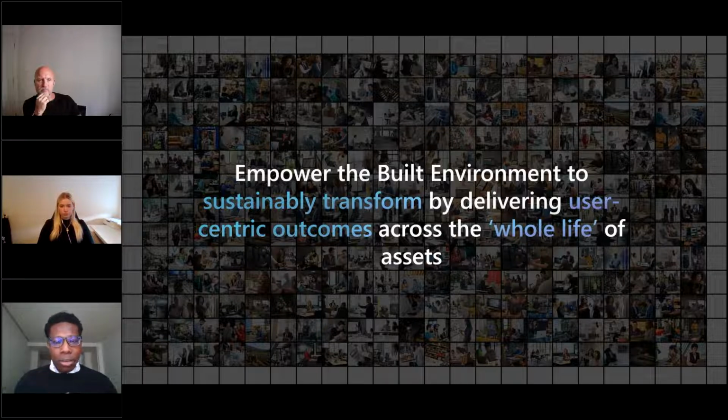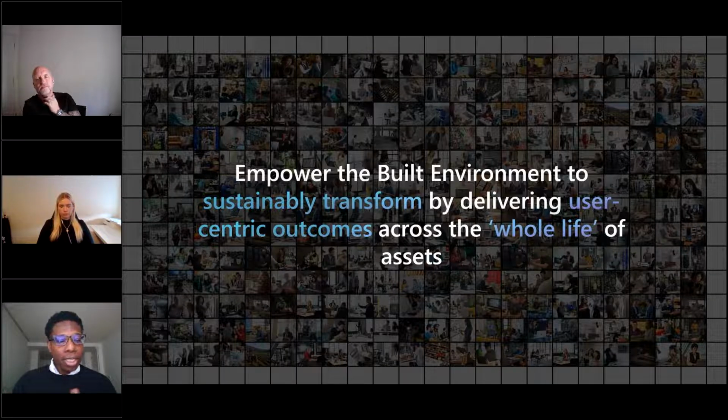If I draw your attention to those elements, the second element in blue there, those user-centric outcomes, this is really around how we ensure that we land those use cases and we focus on business outcome-led technology decisions. And then lastly there, when we talk about the whole life view of the asset, it's how we're looking at whether it be a building, both commercial, residential, or public or critical national infrastructure, highways, bridges, and roads, we're ensuring that we are understanding how those assets will be used and how we factor in technology decisions in the design process through build, prefab, logistics, all the way through to how it's operated and maintained to deliver you the outcomes that you're trying to achieve, not only for your business, but also your own clients.